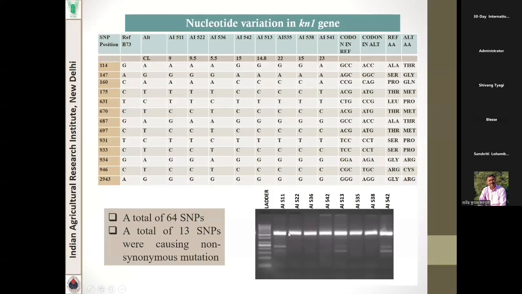So what we did was we tried to screen these genotypes with the marker we had designed for this also, but we failed to differentiate these genotypes with the marker. In earlier cases, we were successfully differentiating high kn genotypes and low kn genotypes, but in this case, with respect to cob length, we could not differentiate. But our thinking was that there will be some changes. This SNP will certainly be causing some changes, but with the marker we may not capture it, but there will be certain changes.